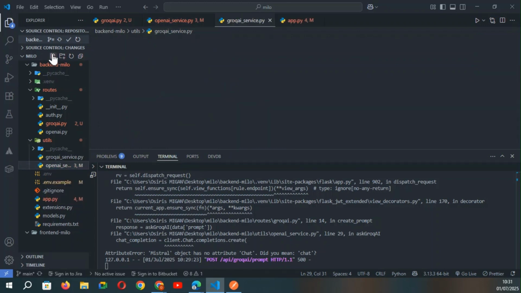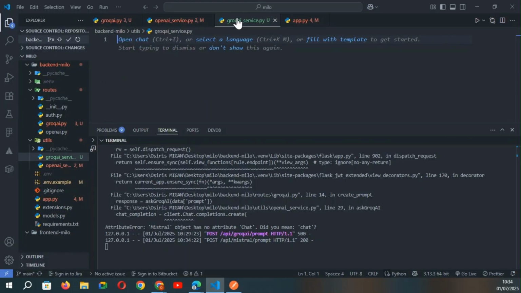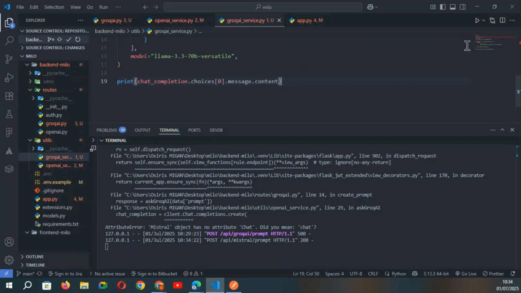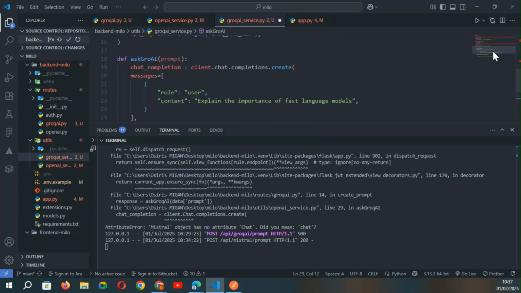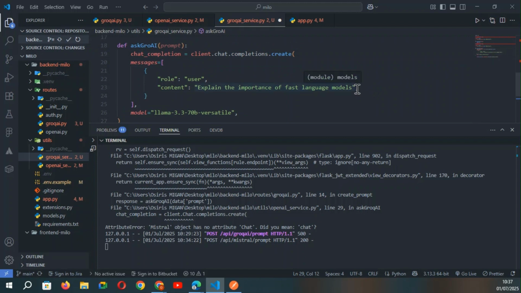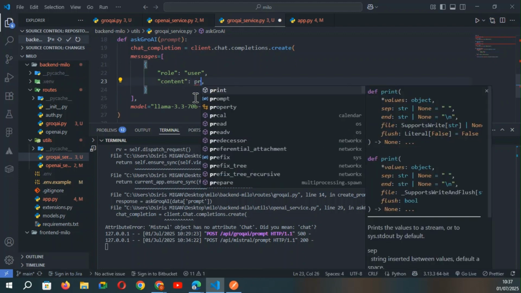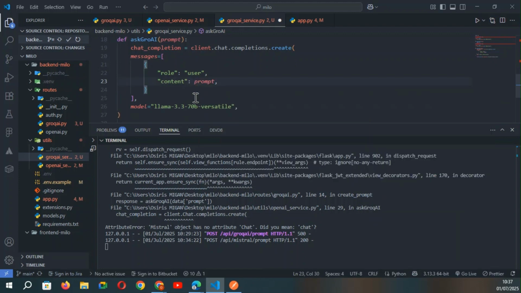Okay, Groq AI service dot py. And here I now specify just the prompt of our user.